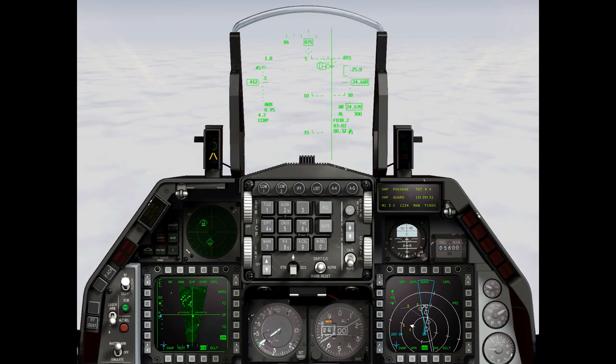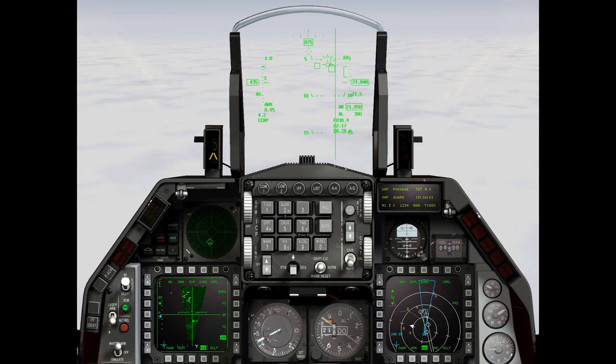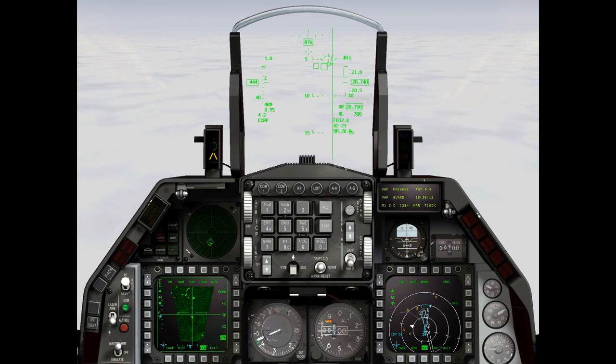F-22 on my RWR, which is perfect, I like it. Okay, there are two small dots, and there were two bridges on the target side, so this should be it. Probably this target here. Okay, now I can switch it back. 40 miles. Okay, let's lock this target here. It should be it.